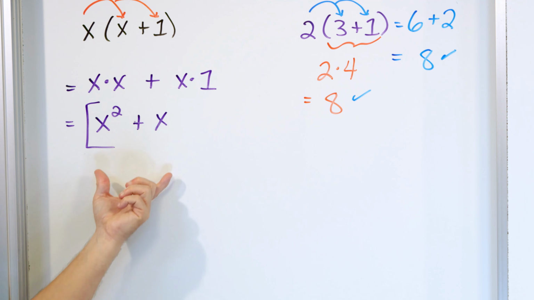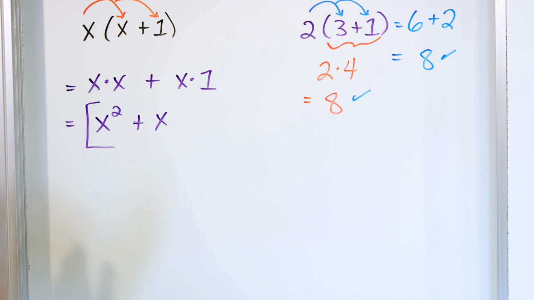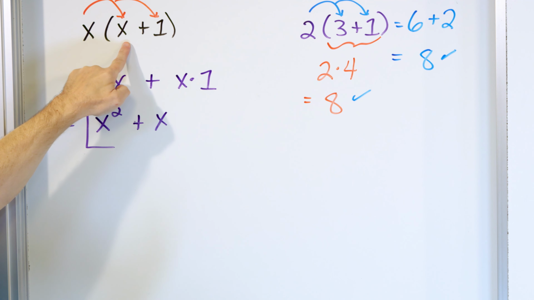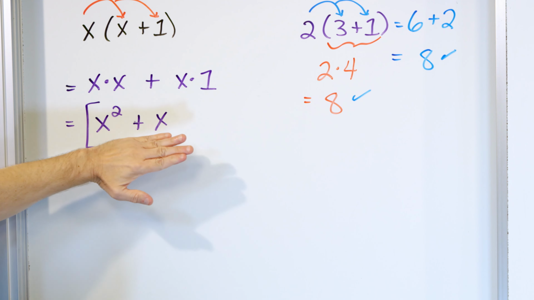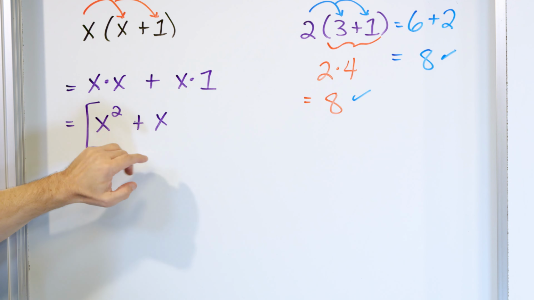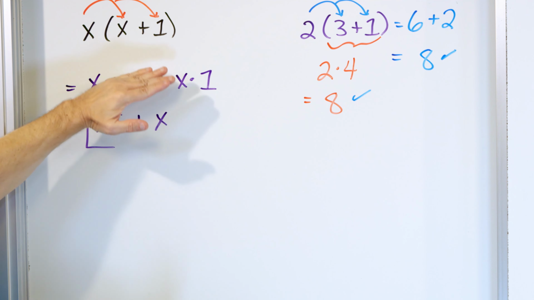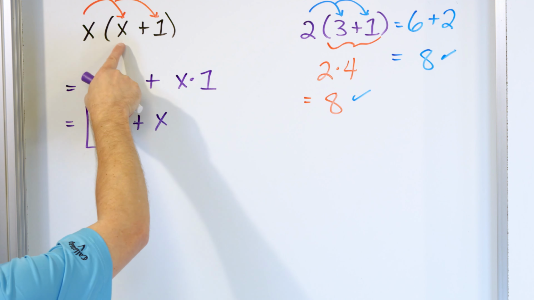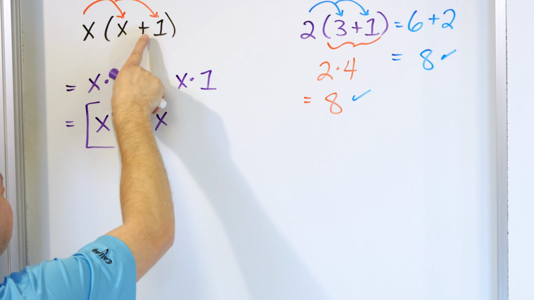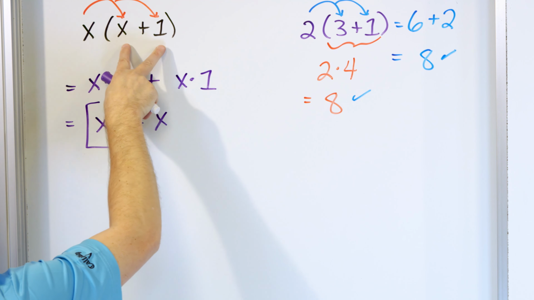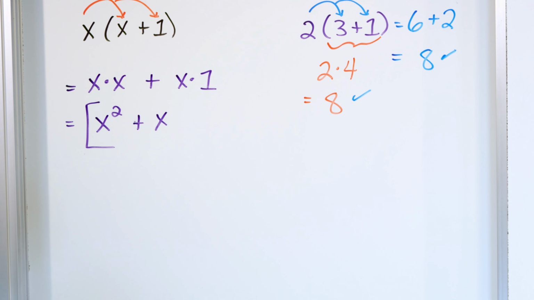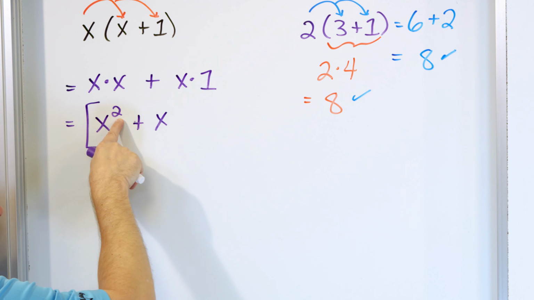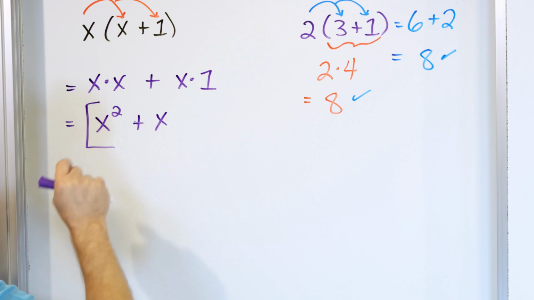Now, what does this physically mean, that this is equal to this? What it means is if I put any value I want in for x, because x is the same thing in both locations, and I calculate it, and then I do the same thing, putting the same value of x down here, I will get the same answer whichever way I do it. In fact, let's just take the simplest number we can think of, 1. Let's just say x is 1. Then I put a 1 here, 1 plus 1 is 2, and there's a 1 out here, 2 times 1 is 2. But if I put a 1 here and a 1 here, then 1 squared is still 1. 1 times 1 is 1, and this is a 1. 1 plus 1 is 2.